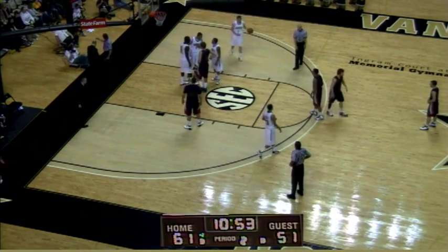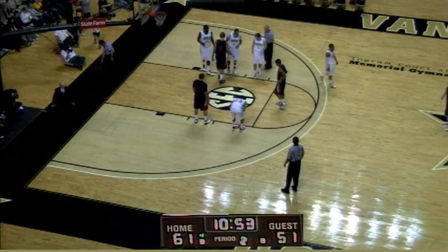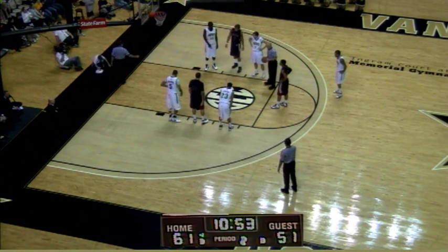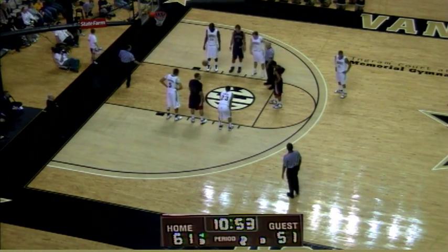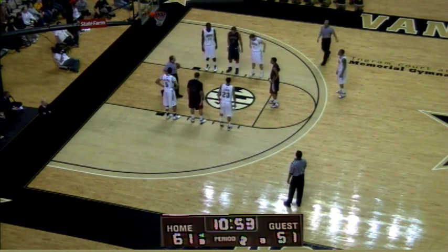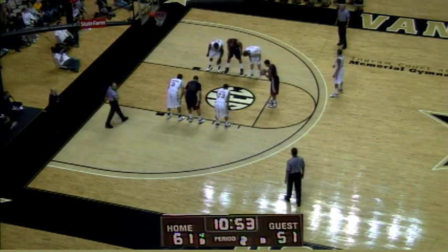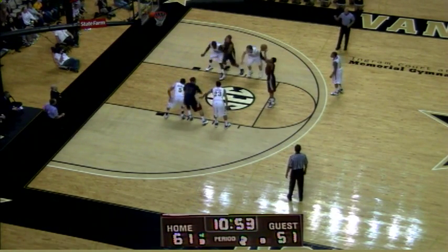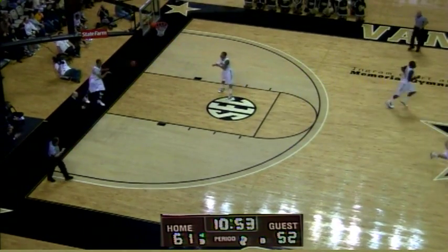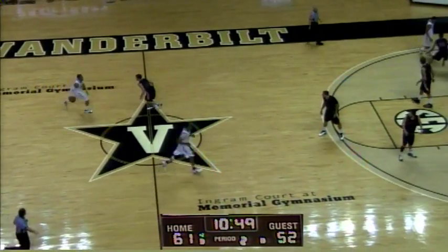So back-to-back baskets for St. Mary's and a chance to cut the lead down. The foul on John Jenkins, his second, team's 8th of the half. Commodores were only called for 4 fouls in the first half. They've doubled that in the first 9 minutes here in the second half. And Holt, who made the three-pointer a moment ago, the steal in the basket there. Holt, in his first game for St. Mary's, had 9 steals against Idaho. He makes the free throw. The lead down to 9 again, 61-52. Well, he's the one guarding Jenkins right now.